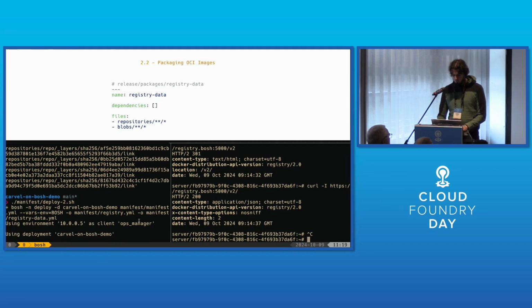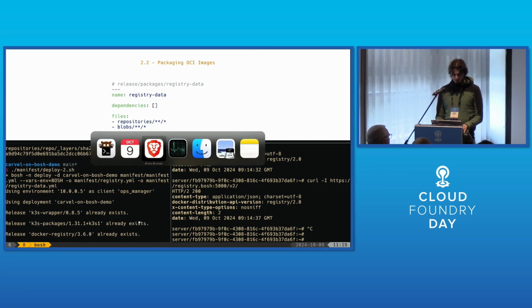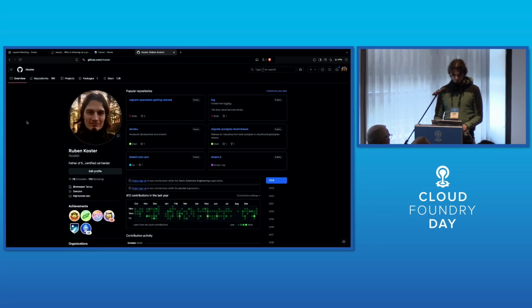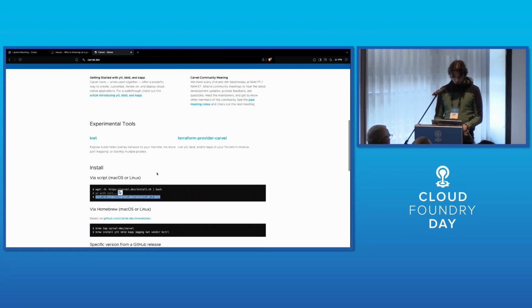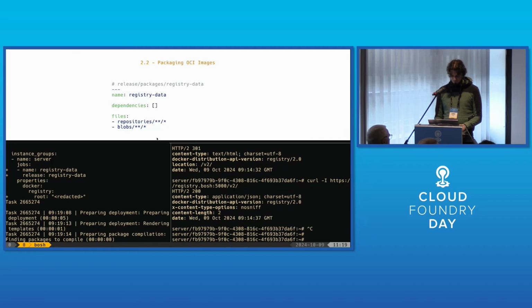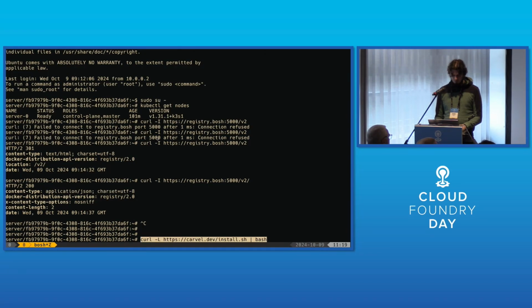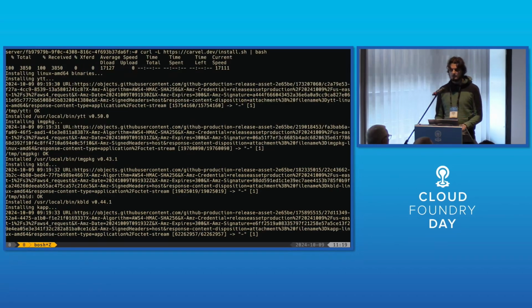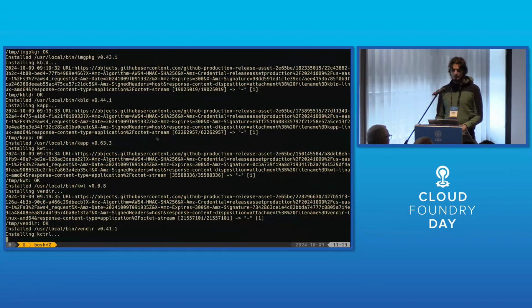So while we wait here, let's get a copy of the Carvel tools. Those are not strictly needed, but it makes for a better demo because there's a CLI that we can use to interact with the KApp controller. So while we wait, let's get those. And I reviewed that install script. It's totally sane. This is a thing you should just do and trust the system.